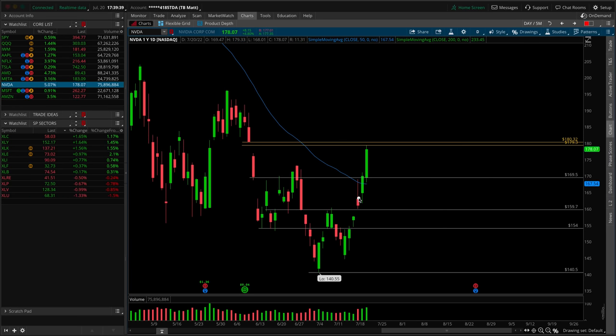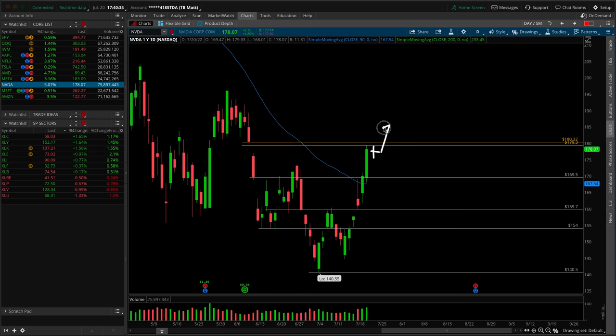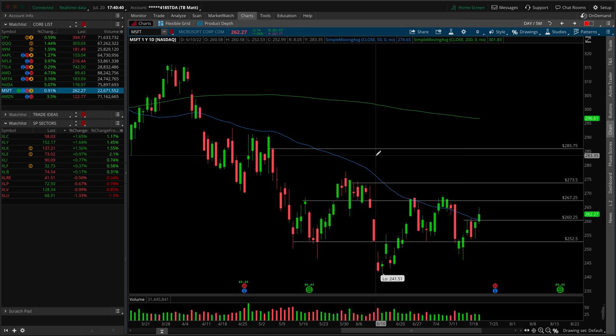Nvidia is very strong, starting to fill the gap though not all the way. Similar to AMD, the longer-term look is for an inverted head and shoulders — some pullback into 160 is the line in the sand; you don't want to see it back underneath the neckline of the double bottom. For day traders, be mindful of a pullback near the gap fill area and overhead supply — same psychology and location theory as discussed in QQQ. Watch for reversal patterns and then look for new longs at higher-low support areas.